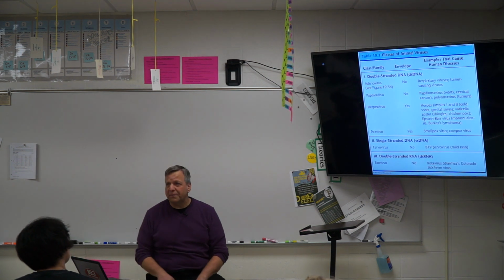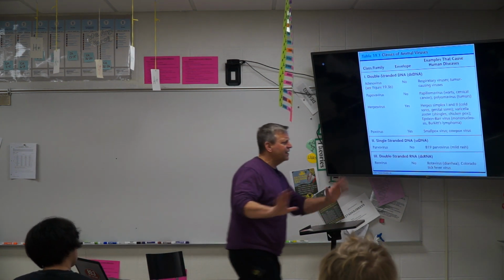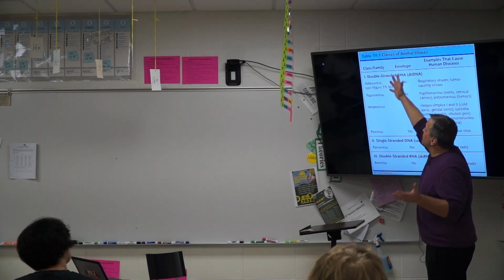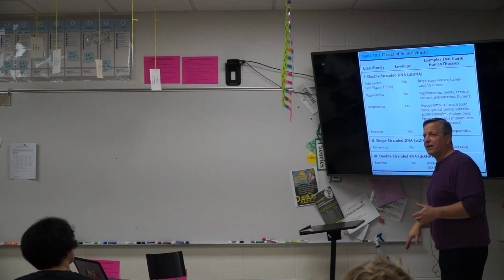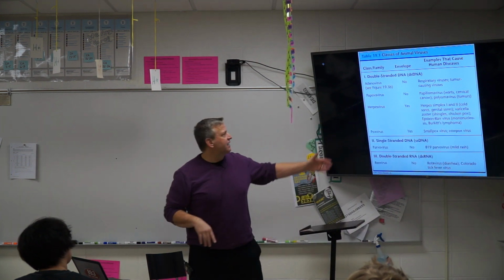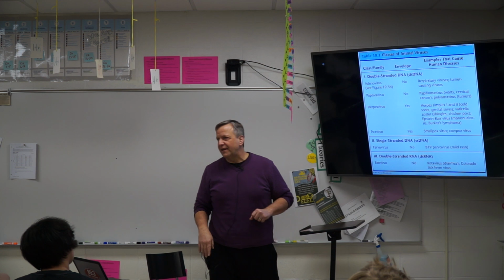I got to go to a table way back here, and it's going to be hard for you to see. All right. As a matter of fact, let's go like this. So if you look up here, these classes, and you don't need to memorize them. So class 1, class or family 1, is double-stranded DNA viruses. So the type of genetic material varies. In class 2, we have single-stranded DNA.